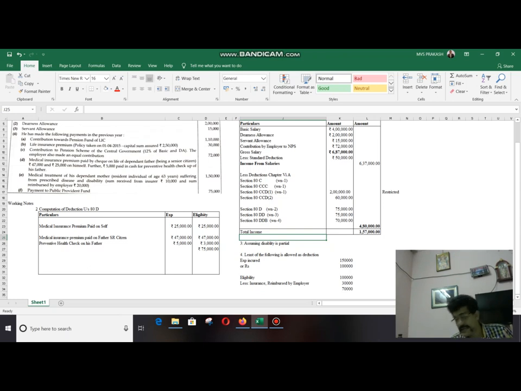As we had finished 80E, now let us try to see 80EE and the subsequent section 80EEA. These two sections, 80EE as well as 80EEA, we'll try to understand. Then once we finish 80EEA, we'll immediately move on to 80EEB. With that I can say the E series is done. Then we can move on to the G series: 80G, 80GG, 80GGA, 80GGB, 80GGC. All the 5 sections in the G series we can automatically finish. Clear? So first quickly take this down. Then we'll move on to 80EE.